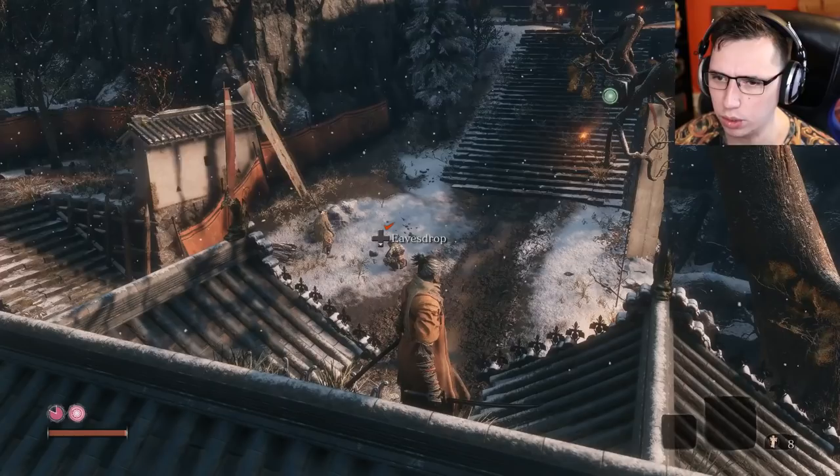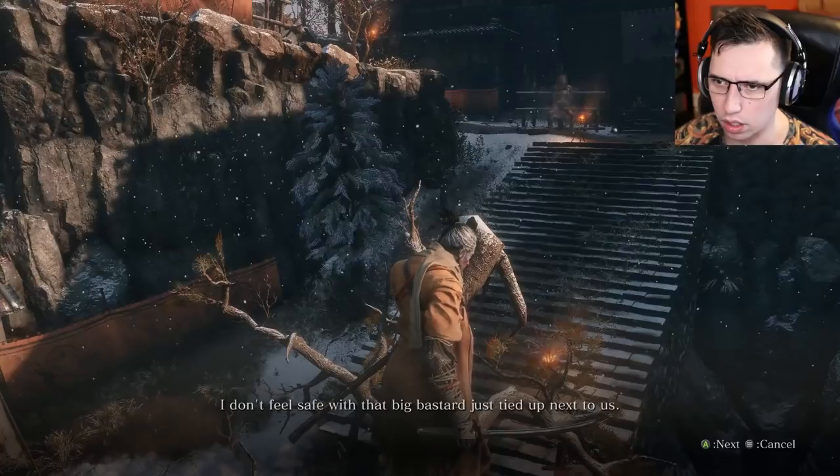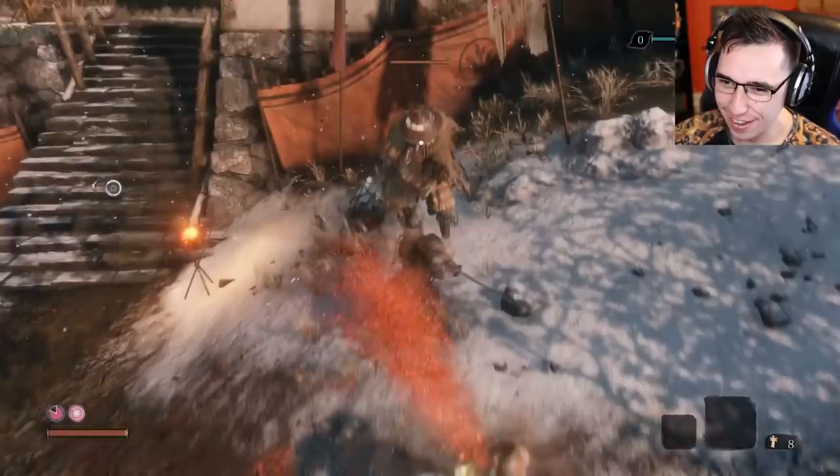How do we use fire? He's so angry right now. I'm gonna do it, dudes. I'm gonna do it. You ready? Death from above! Oh, wrong button. That went swimmingly.